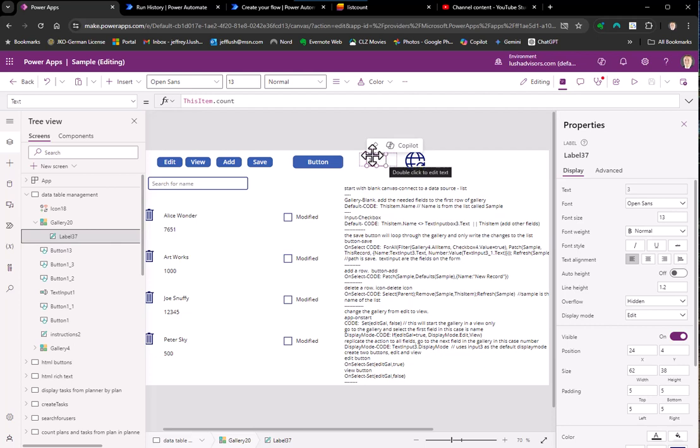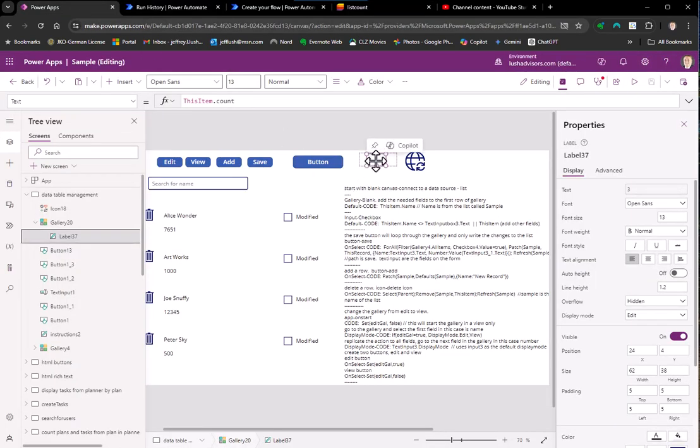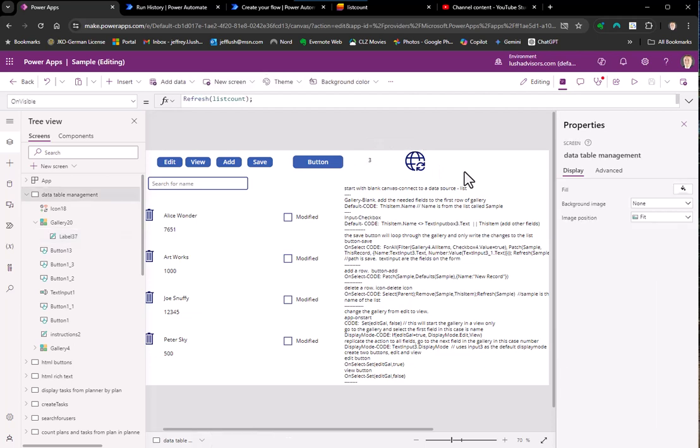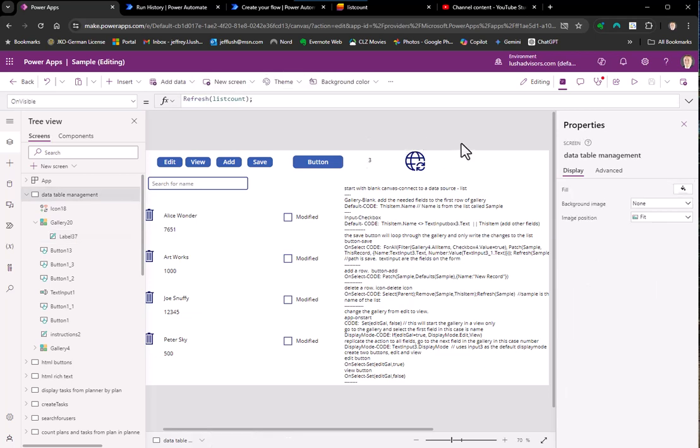And notice here, I just did a this item count. Why count? Because that's the name of my column, right? So I'm just putting in the data. It's literally this simple, okay? So that's the first step. And I'm going to show this to you in the Word document and go through it a little slower.